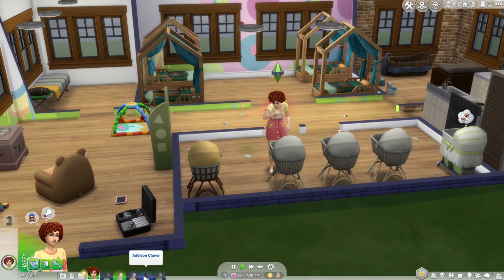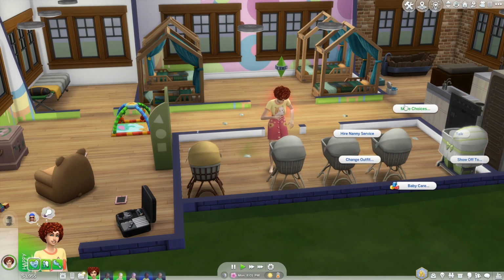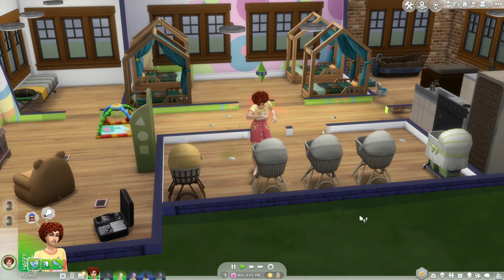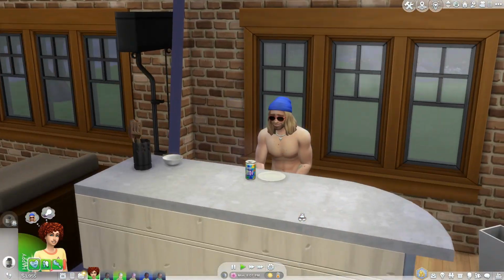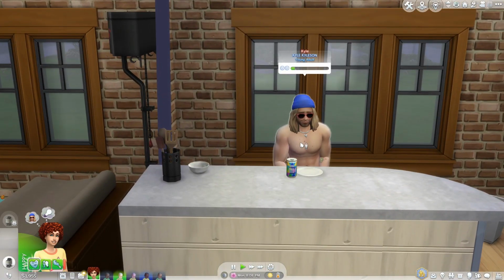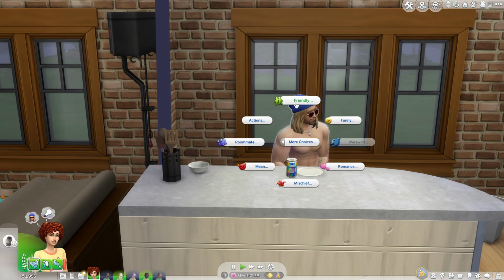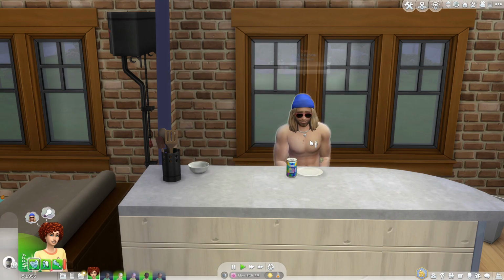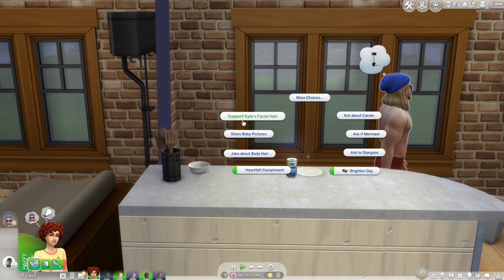Oh, who now? Addison. Addison, what do you need? Baby care. Okay, we'll bottle feed you. We gotta stay on top of this. Where's Kyle? Kyle is just off in his own little world. Let's just keep asking him to help clean. We should probably do something nice first before we keep asking him to clean. Interest. Okay, discuss interest and then ask him to clean. Yep. Support Kyle's facial hair.